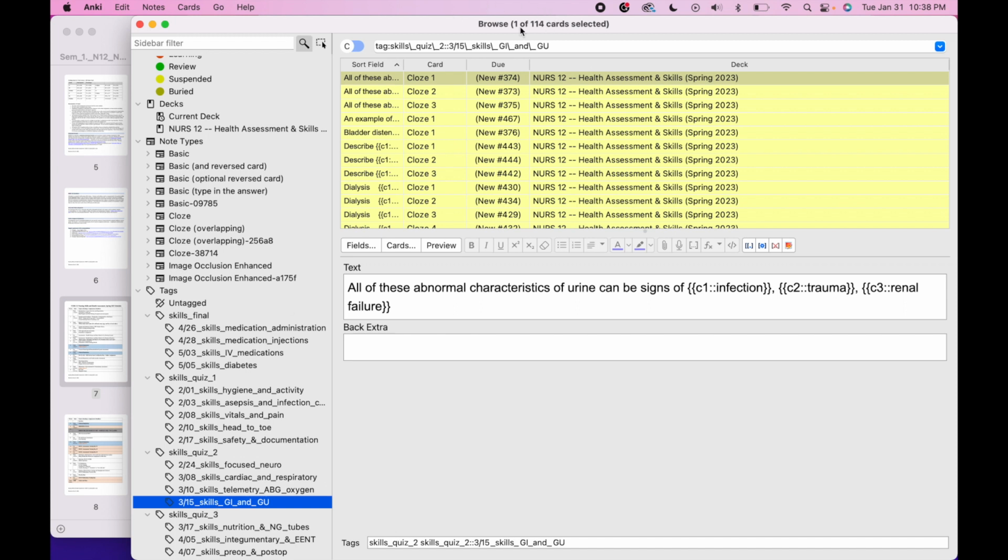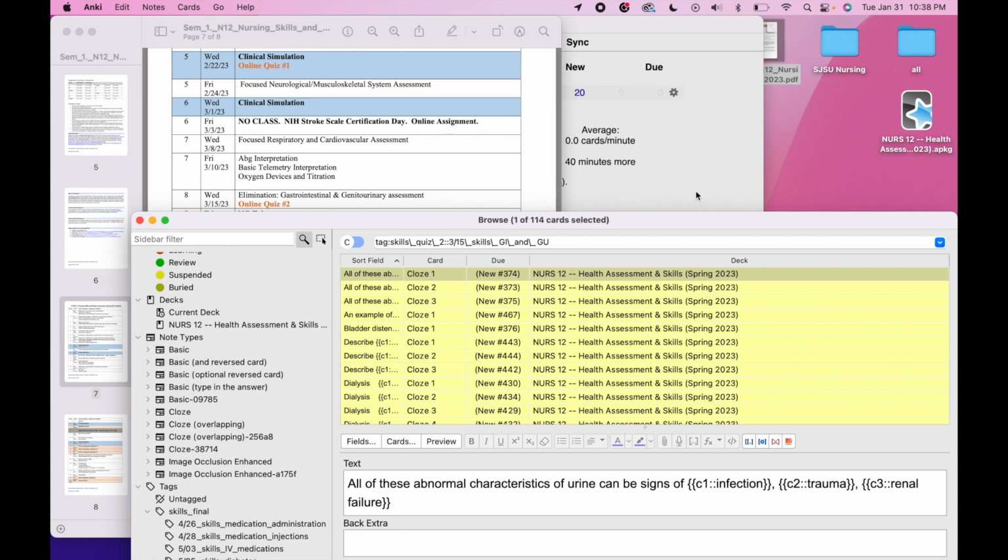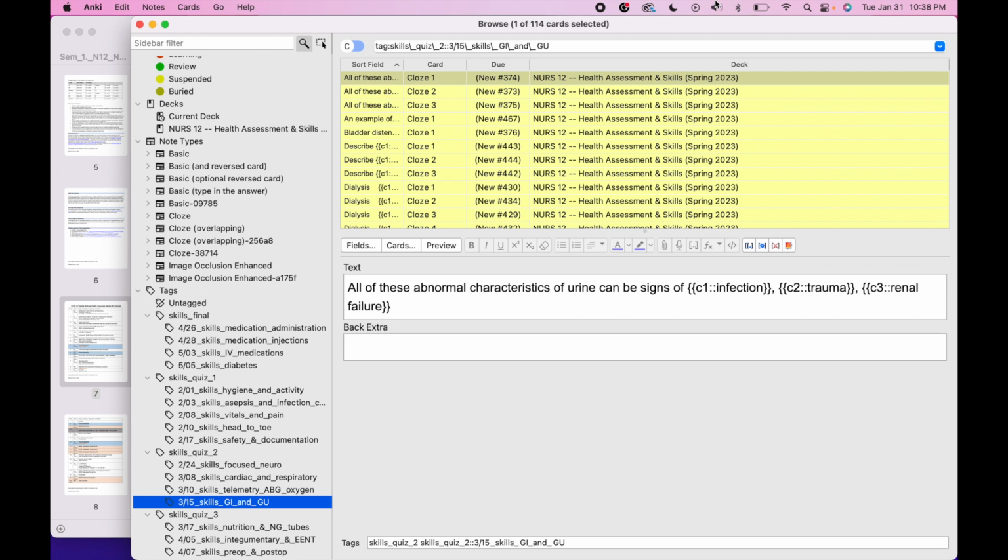This one has 114 cards, so I feel like you can go through all of those in one day. So if you want to do that, you can just go back to your settings right there and then raise your maximum card number for new cards in a day. Or you can just start doing these cards a couple days early.